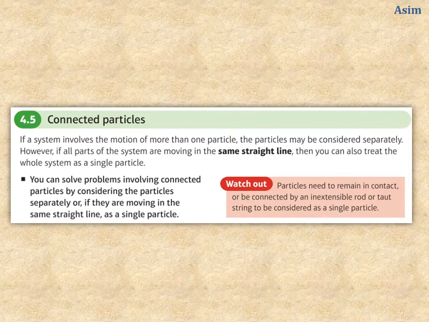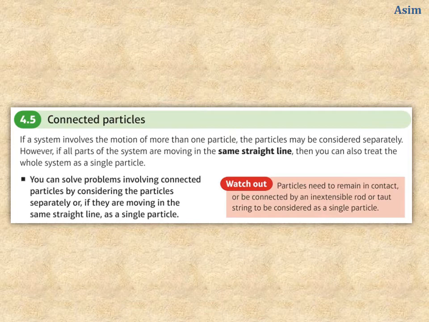Last time we studied the formula F equals ma. The resultant force is mass times acceleration whenever the object is in motion. We'll continue with the same thing as I told you earlier. Throughout this dynamics you will see the same formula coming again and again.